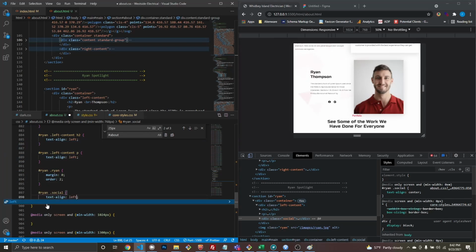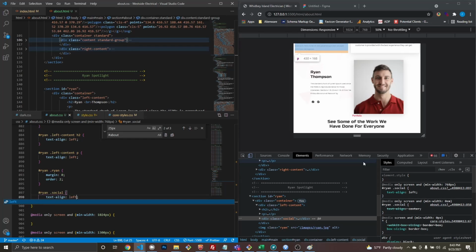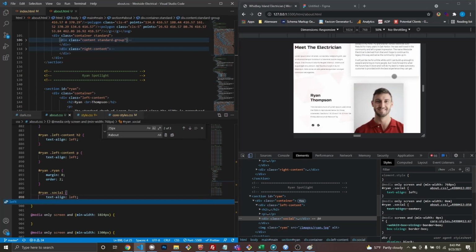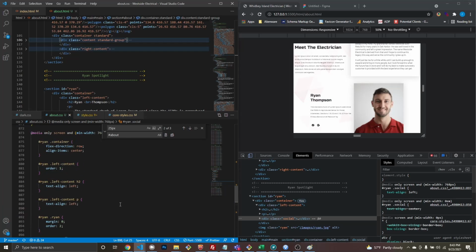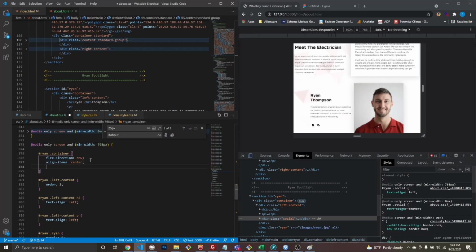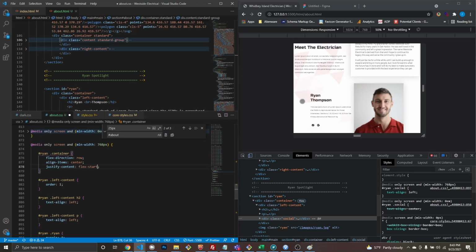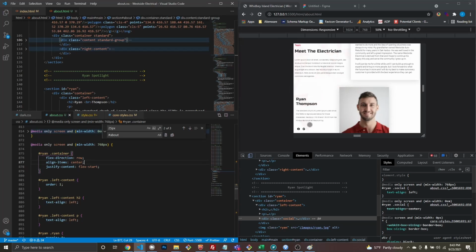Text align left to align these inline blocks to the left over here. And I mean, we could try this. So if I do justify content flex start. So flex start means it's at the start of the x-axis. So they float to the left.